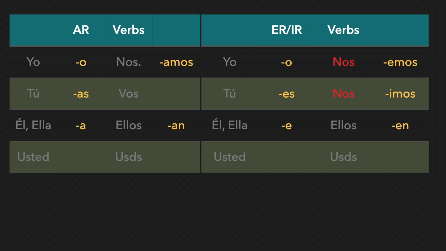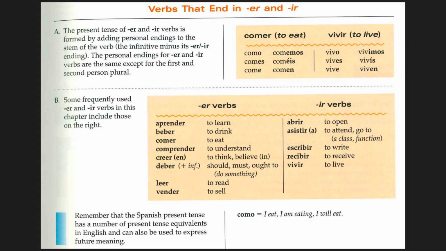All right, so a good way to remember these things is if you look at the AR verbs, A follows the A. Look how they're highlighted. A follows the A, okay? And then when we want to go to the ER, IR verbs, E's follow the E's. The I's follow the E's except for when we are using it for nosotros, all right? All right, so here it is in the book form. What you'll have are the same outlines. You're going to have comer, vivir. Both of them are explaining the same thing I've explained. And then here you go. Here's a set of regular verbs in ER and IR form.